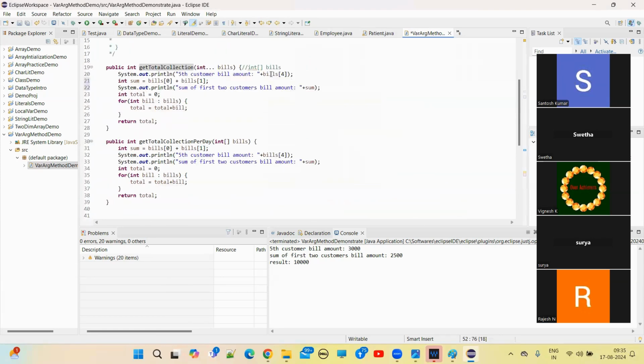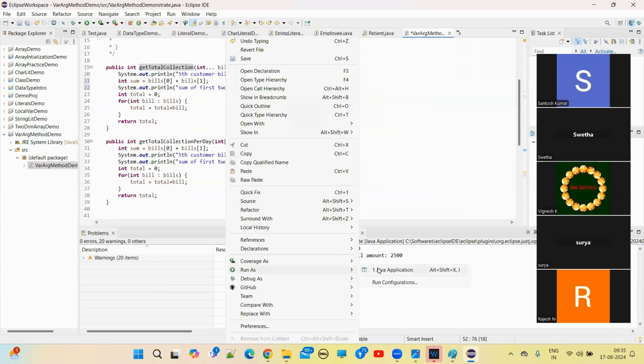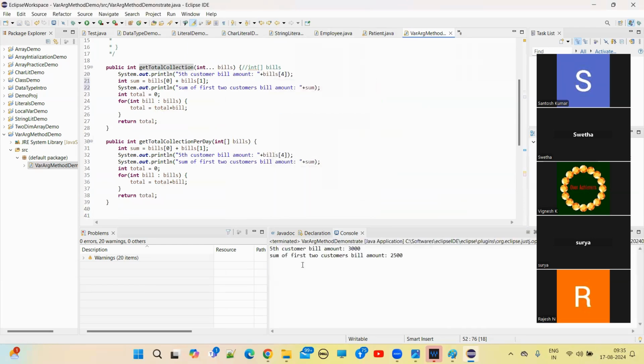The fifth customer bill amount and the sum of first customer, second customer bill amount also. Now you see. 2,500. Okay. So internally, the vararg method converts into what? Single dimension array. Understand, right?